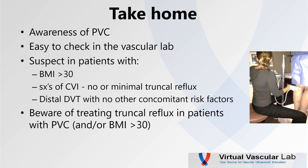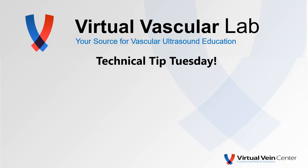However, by far the most important point is that in a patient with popliteal vein compression, you need to be very cautious of treating any truncal veins in that patient. Those truncal veins serve as the primary collateral outflow. When that vein is compressed, if you treat that vein, you take away the collateral, you have a good chance of making that patient worse.